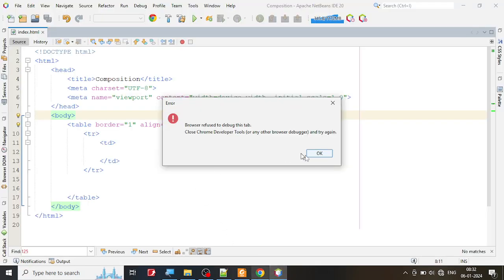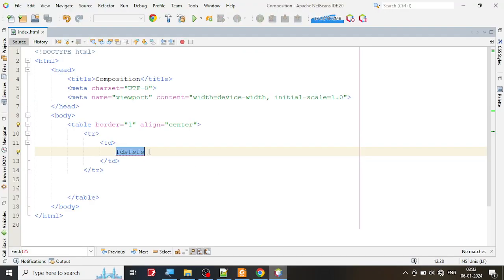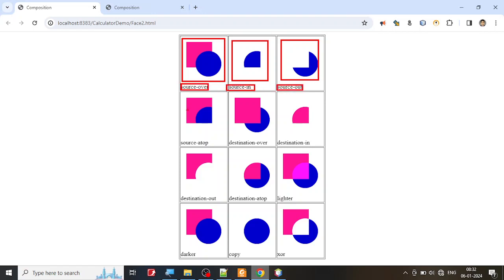But the thing is, there is no content inside that table. Suppose I put some content inside this TD, and then I show you, you're going to see it at the center. But what content should be there? All the things over here are drawn using a canvas. So all these things that you see are all canvas, and below you have a text. I'm going to use a div for creating the text. It is true for the remaining ones, all of them are going to be the same.